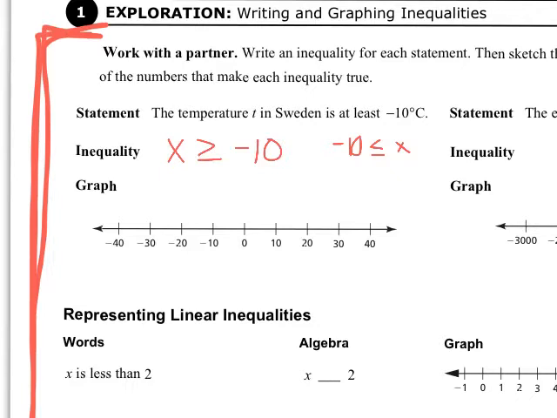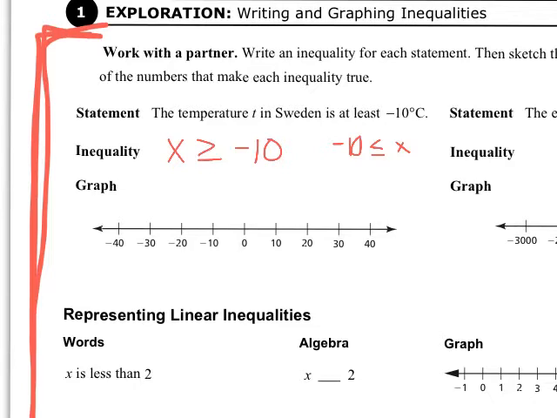The way we like to accomplish that is to not look at the sign and say, oh, that's a less than sign, or that's a greater than sign. Don't think about that. You always want to read it from the variable. So regardless of which one of these I'm reading, I would start with x and say x is bigger than negative 10. Always think about the alligator. You've all heard the alligator analogy, right? The alligator eats the bigger meal. If you imagine the inequality sign looks like an alligator's mouth, it's always going to be eating the bigger meal. So regardless of which one I'm reading, x is bigger than negative 10.